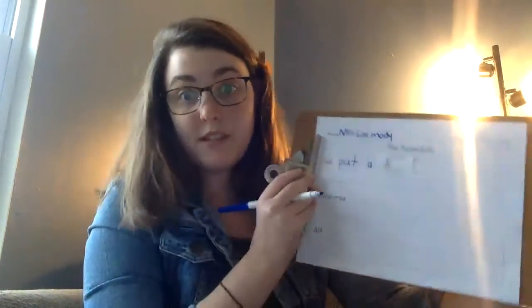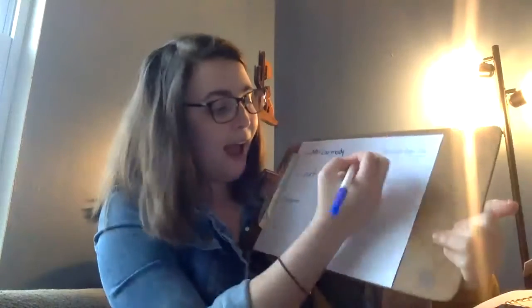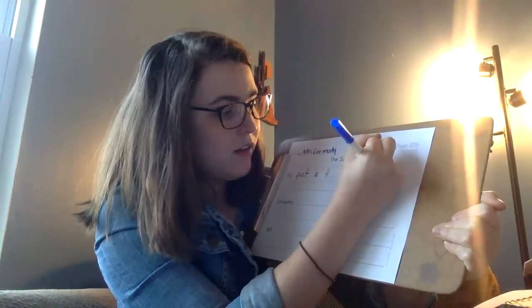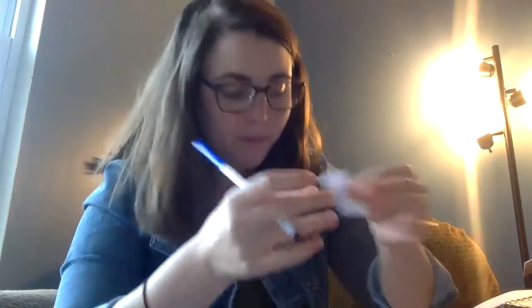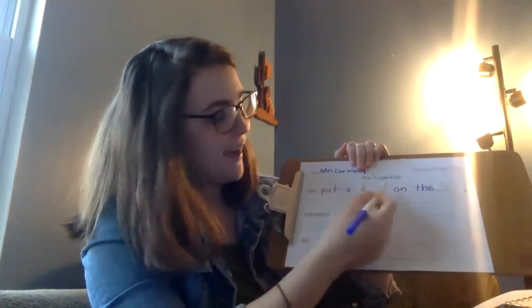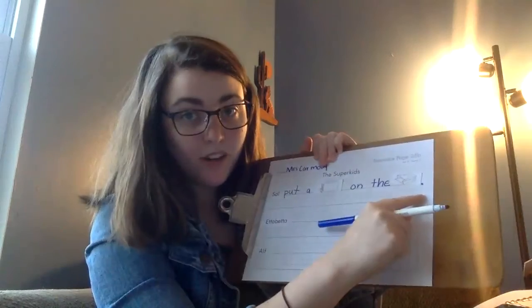And now I'm going to finish my sentence. Sal put a tag on the, and then I have my second picture that I'm going to use. So I'm going to take my tape and my bag, and I'm going to tape it into place. So now my sentence says, Sal put a tag on the bag, and then I stuck my period in there.